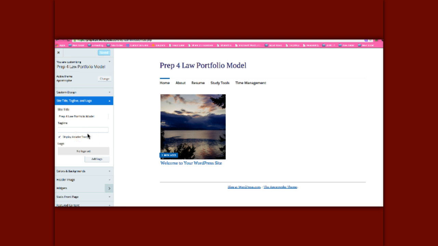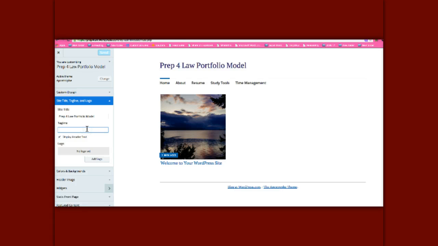Under site title, tagline, and logo, you can select in some themes, they allow you to enter a tagline, right? And a tagline is almost like a subtitle for your site.